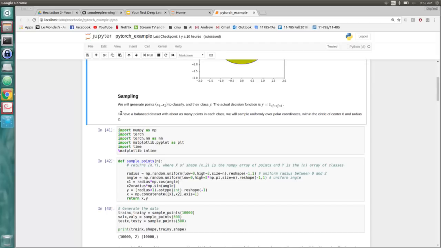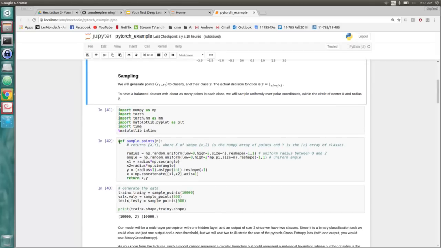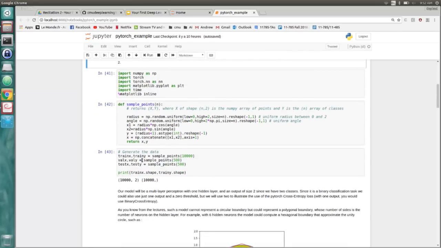So this is code to generate, first I import the libraries. This is code to generate points. I generate half points inside the circle, half points outside in my data set. To do that, I sample uniformly, but by using polar coordinates. But that's really not important.